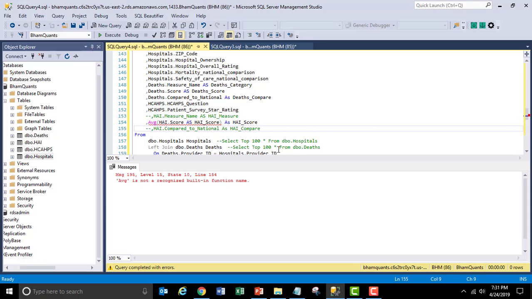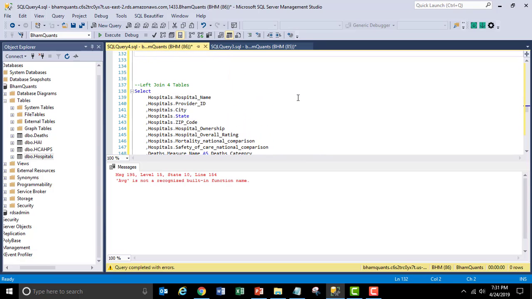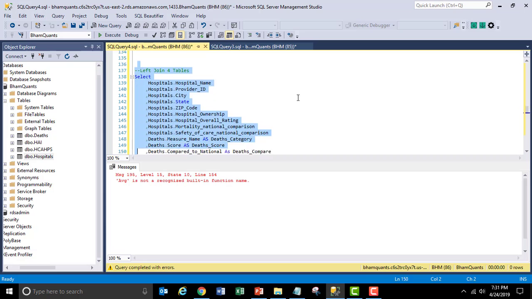Good question. It is not within the average function. It's taking the entirety of the average function and renaming it. And I'll show you what that looks like without the renaming in just a moment. Oh, it is within the function. Good call.